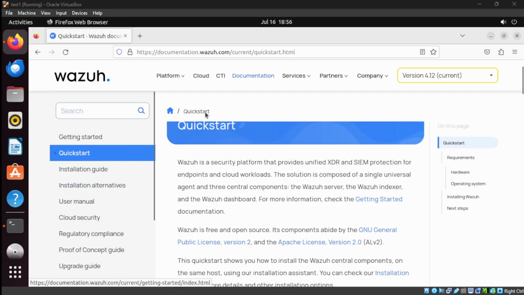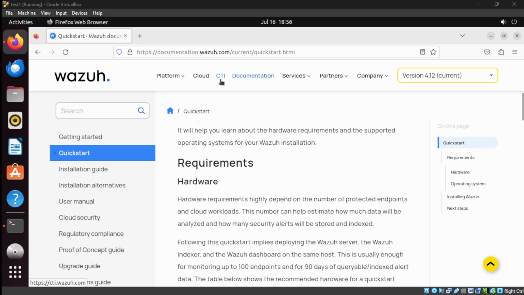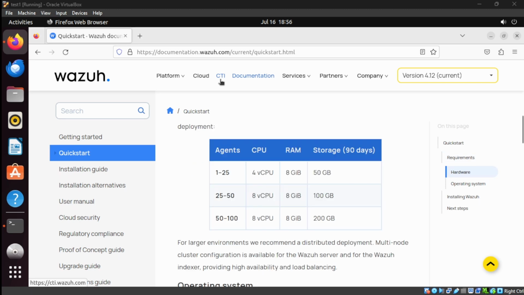The SIEM we're going to be installing today is Wazuh. It's a free, open source SIEM, and in my opinion, it's just really easy to use. It's also really easy to install. We're just copying and pasting a few commands from the documentation page. This part I really like right here: we can see that for X machines, you're going to need X amount of CPUs, RAM, and hard drive space. That's what I really love about this documentation. It's clear as day and tells you what you need for how many devices.